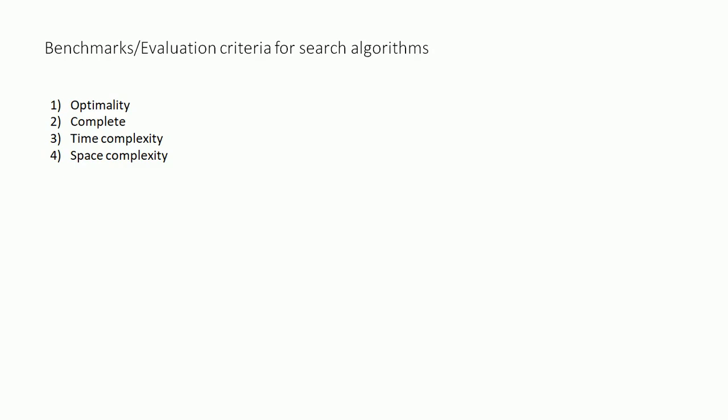In some cases, an algorithm may find a solution, but it might not be an optimal one. In certain cases, an algorithm is guaranteed to find an optimal solution. An example is A-star algorithm. There are some cases when an algorithm is not even able to find a solution. In such cases, we say that that algorithm is not complete. So if an algorithm is able to find a solution 100% every time, then we say that it is complete.